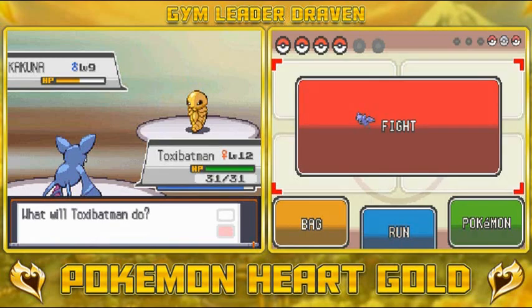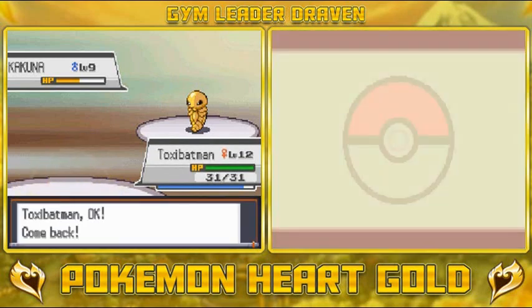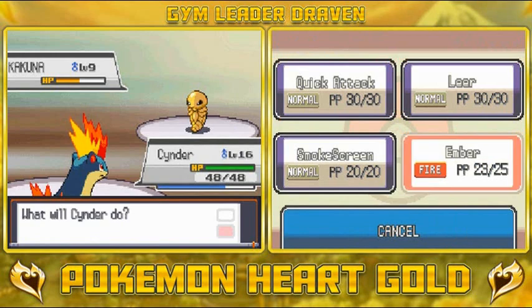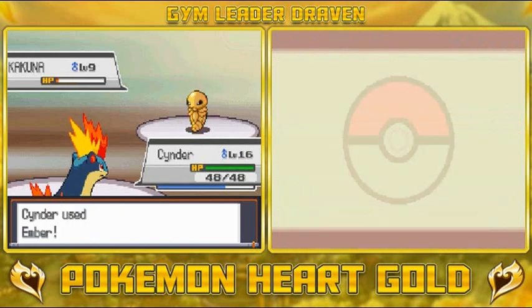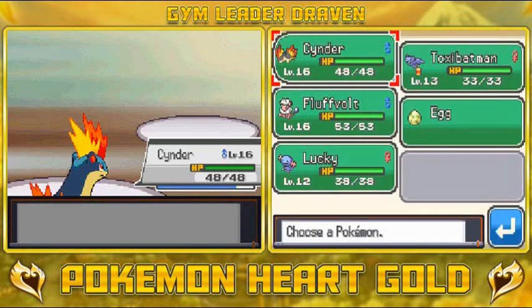Just Harden. So now that we can't do anything about that, we're going to be going back to Cinder right here. And, well, there's another Harden attack right there. And, well, let's go with Ember Attack. And that's that. No more Kakuna. We do get a lot of experience points. And look at that. Toxic Batman grows to level 13, and it's learning Bite. Okay, so that's a good move, per se.